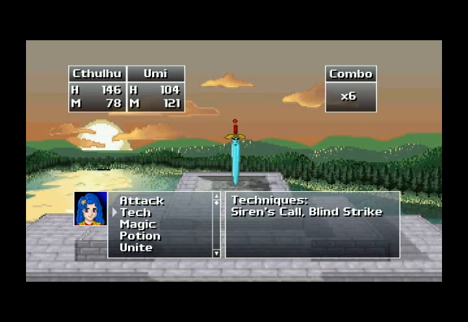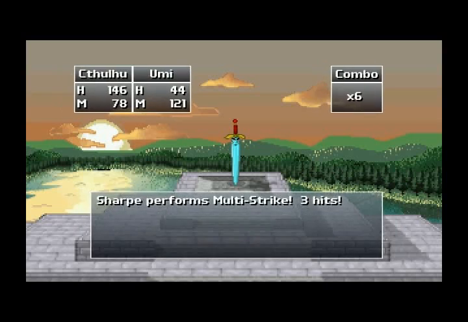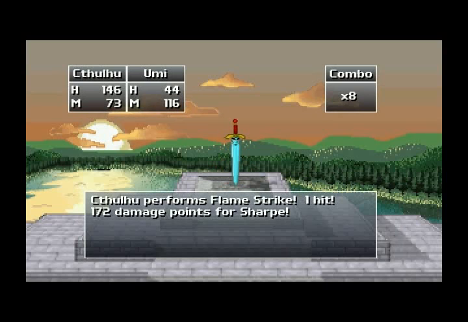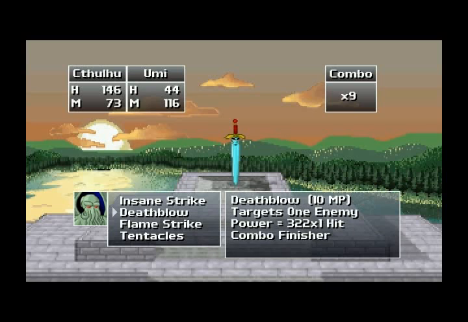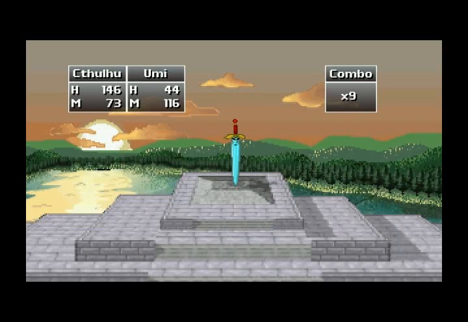There we go. We're whittling him down. I don't want to drive him crazy. I'm a little concerned about that. Flood, 54 times 1. Give him some decent damage, I suppose. Nope, not decent damage at all. I was wrong. What do we got up here? I wonder if we can get Death Blow. Let's try the Death Blow on him. Umi, you need to heal yourself.